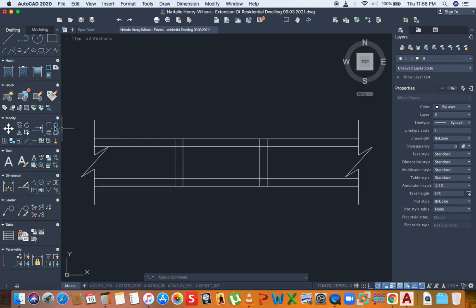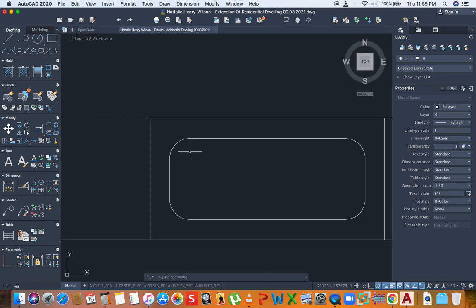Then I'm going to choose a suitable fillet radius. This fillet radius is not specific. In real life, once you bend the steel, it will assume its own radius. So you don't have to specify a radius. Just use a suitable enough radius to indicate that the steel bar is bending, and you will indicate that it is overlapping.